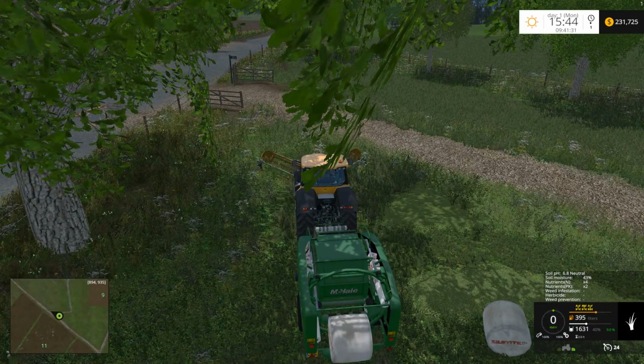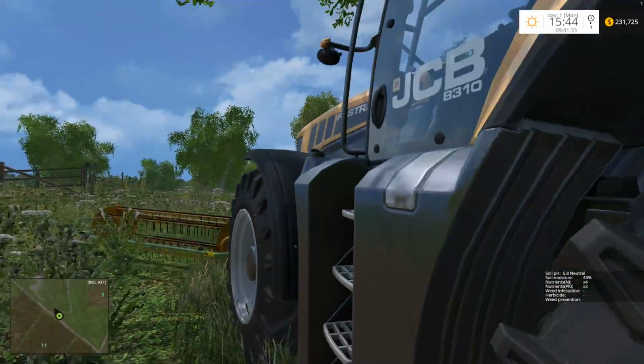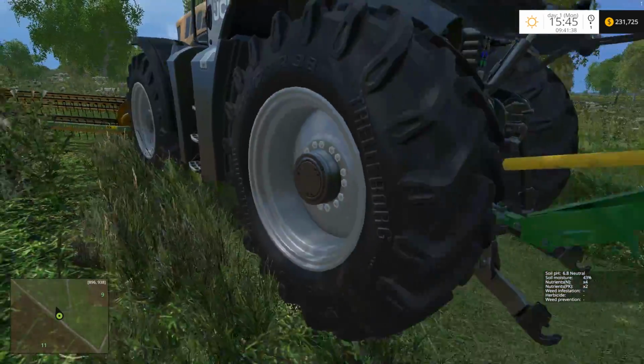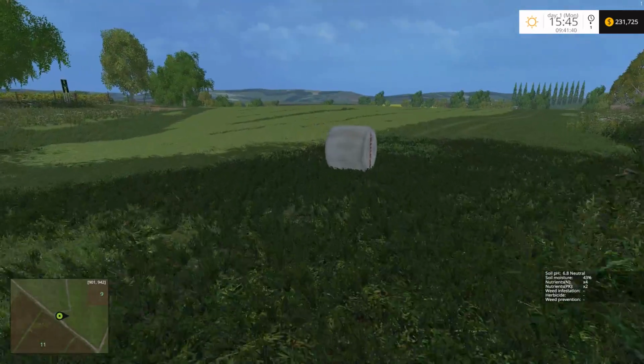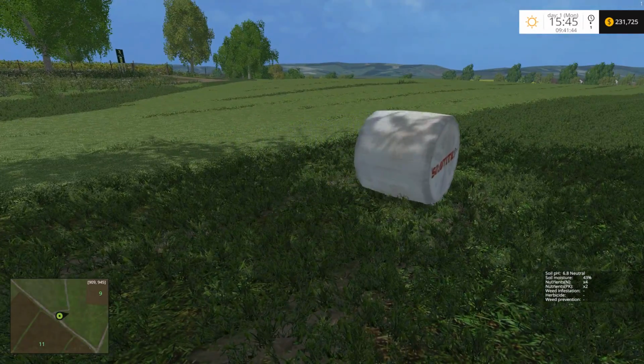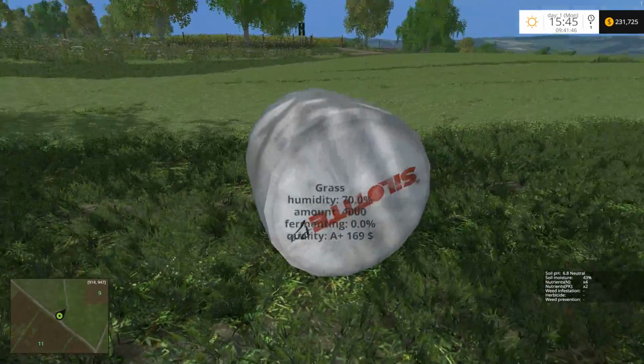Perfect. Alright folks, that'll be it for this little episode of Blickling Farm. Let's turn this off here. We're making a little bit of silage today, and that's not going to ferment yet. No, it's grass. Because I have the bale extension, that's going to take a while to ferment, and that's why I can see that information there.